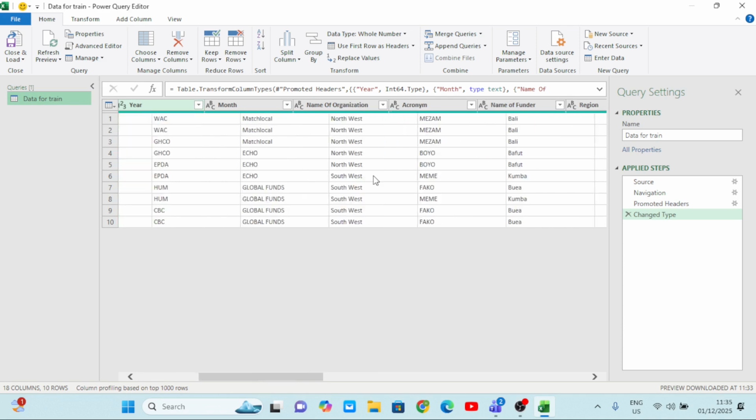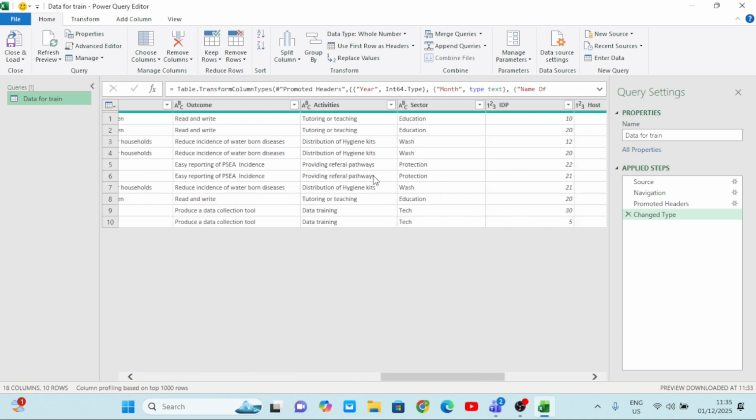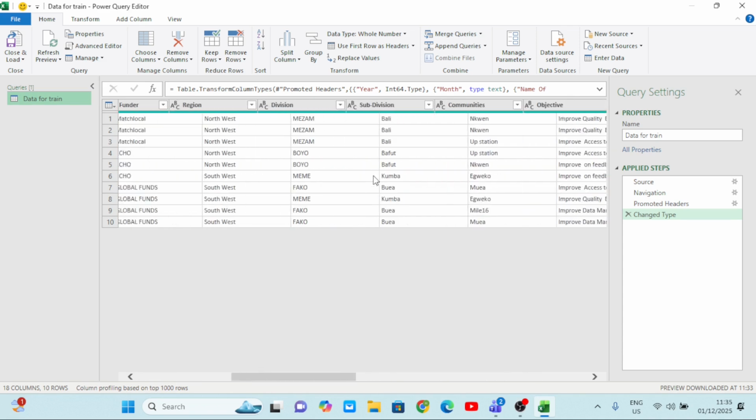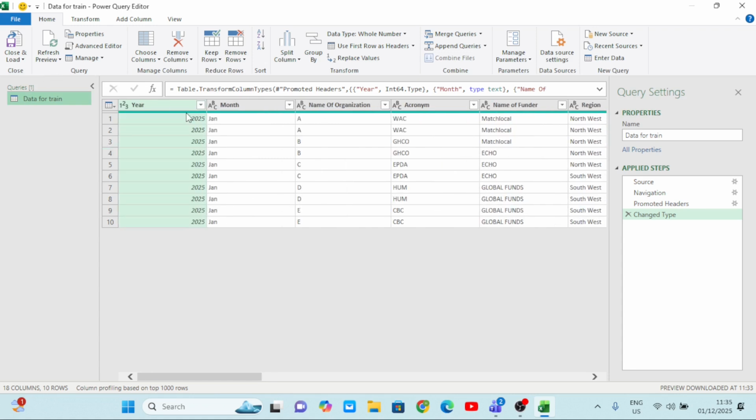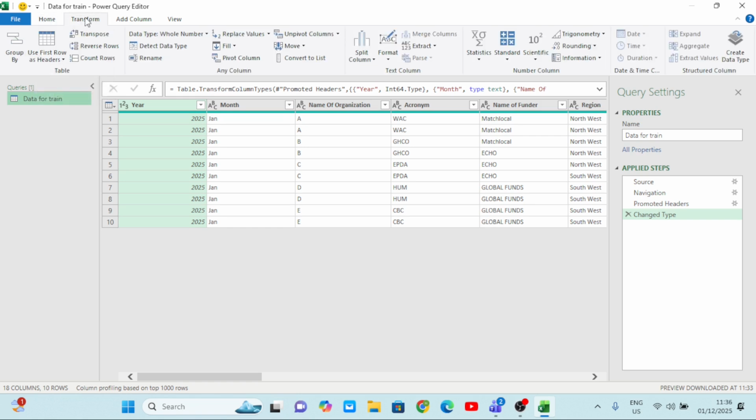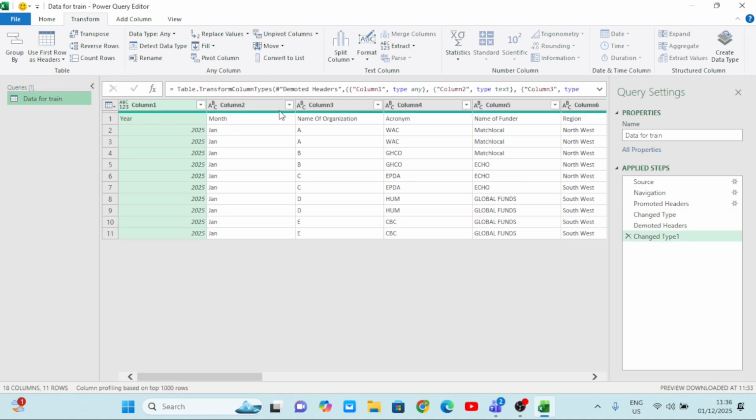So, while we are here, the first rule of thumb I want you to really take very seriously is, many times when you bring your data here, you will find an error. When I come to this transform data, there is a statement here that says use first row as header, use header as first row. If I click this option that says use header as first row, you see that my data is faulty because where my header was supposed to be, there's a row.